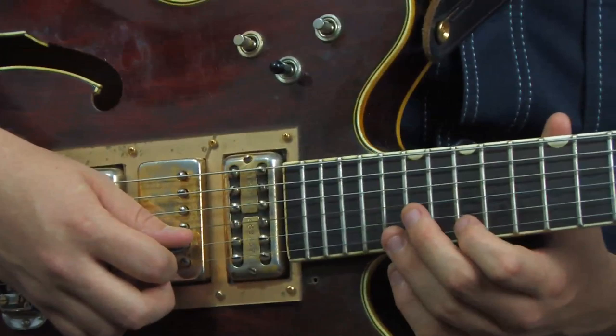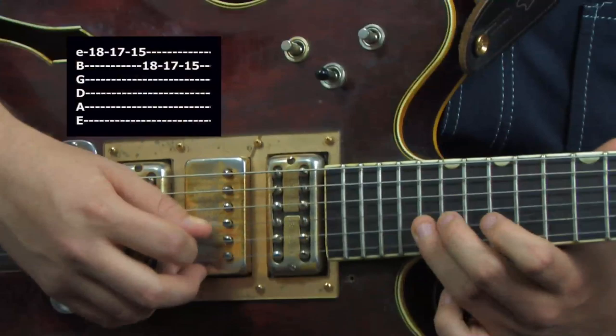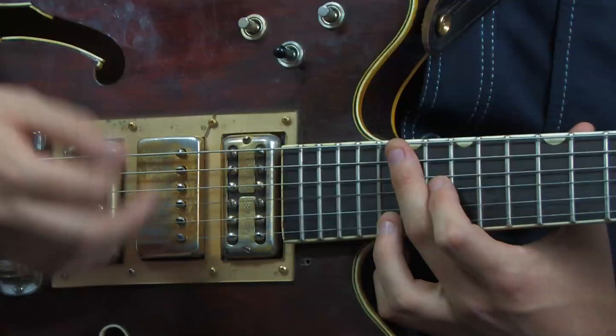When I get to the 4 chord, this is where I'm going to unleash the fury a little bit. I'm going to play a repeated 6 note idea, and again just repeat this all the way through the 4 chord, or for those 2 measures. It gets pretty fun when you work it up to speed. Make sure to keep your picking nice and consistent, all alternating, and work that up to speed.